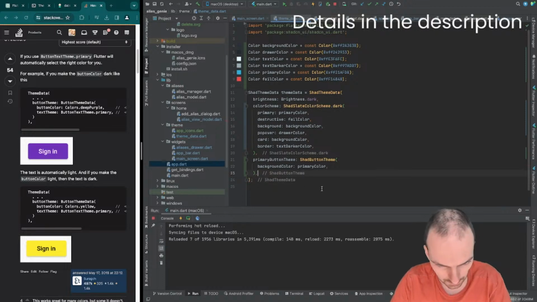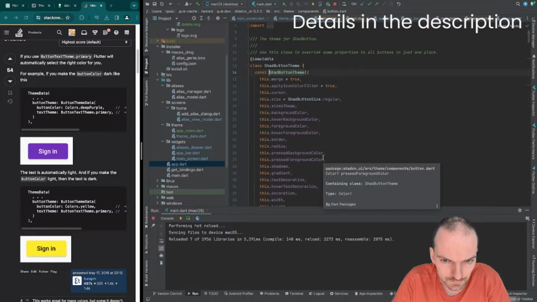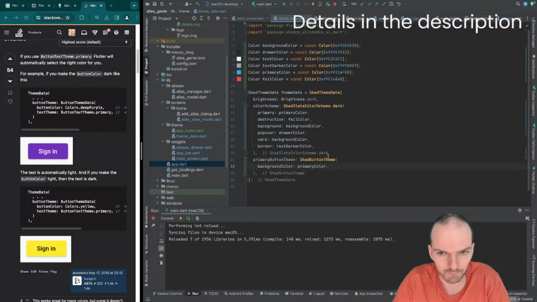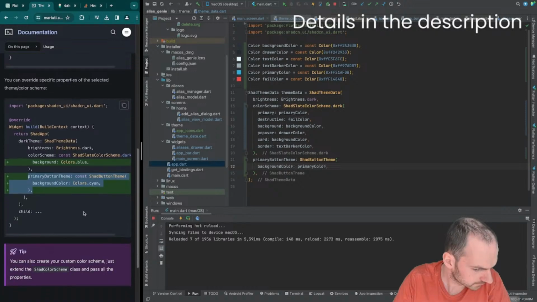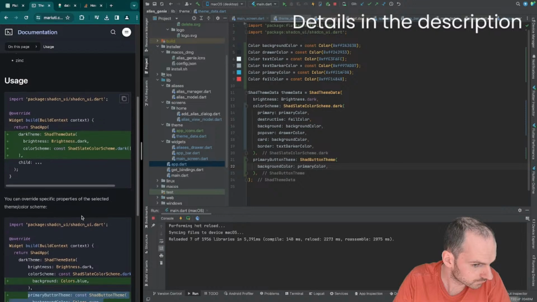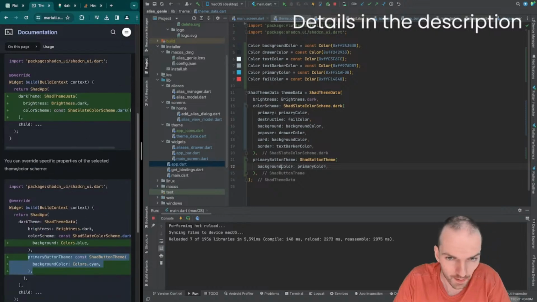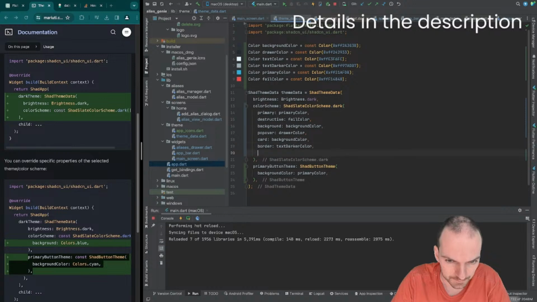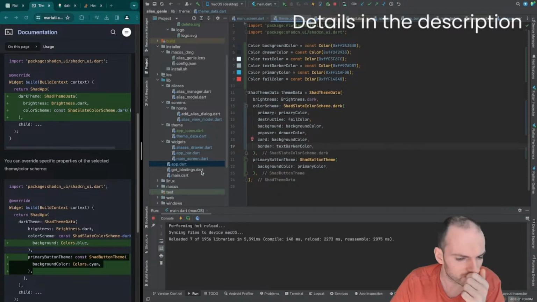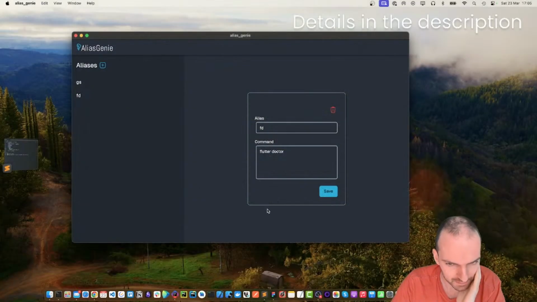Okay, let's tackle the... okay, I don't know how to change the color of the button, but that's okay.